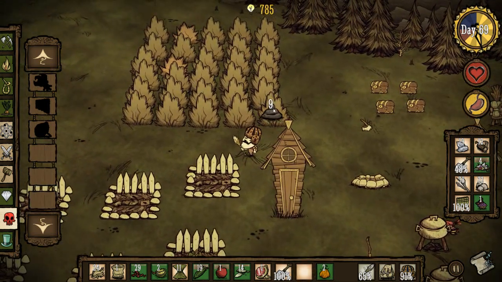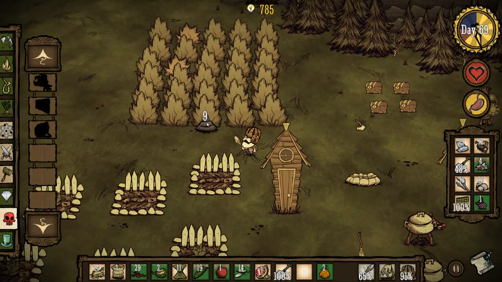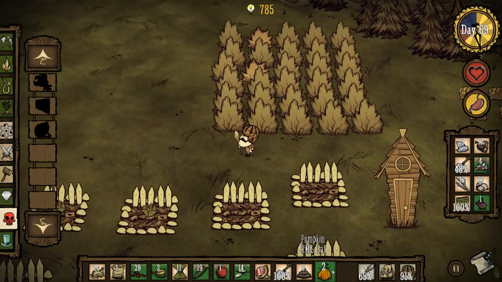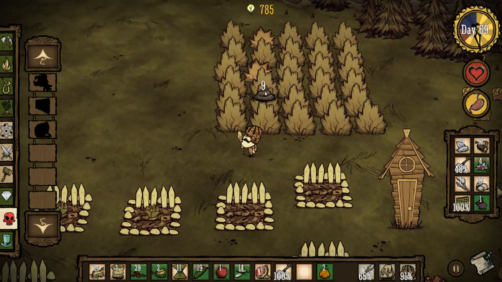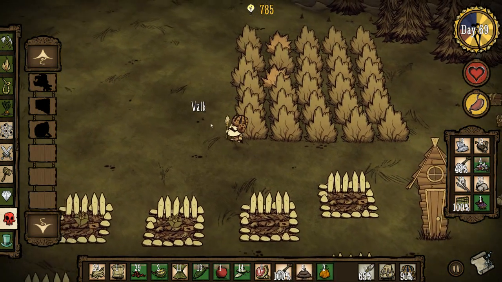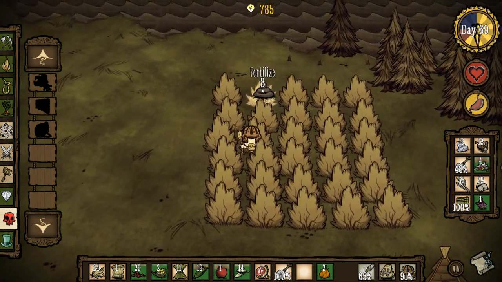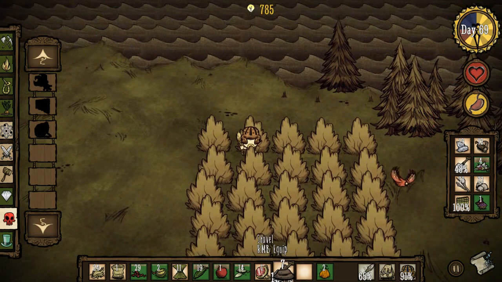Right now, I'm going to go ahead and... Well, I'm glitching out hard right now. So I can't fertilize these for some odd... Oh, they're already fertilized, so we're going to fertilize the two that aren't. So they'll go ahead and grow when we get back.